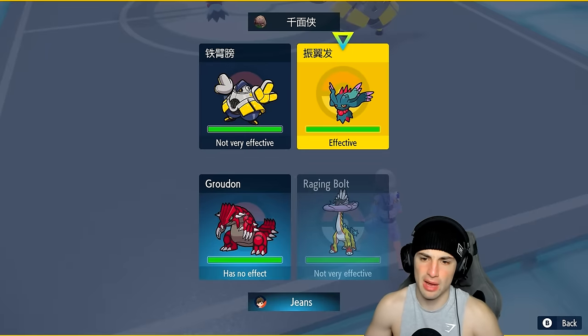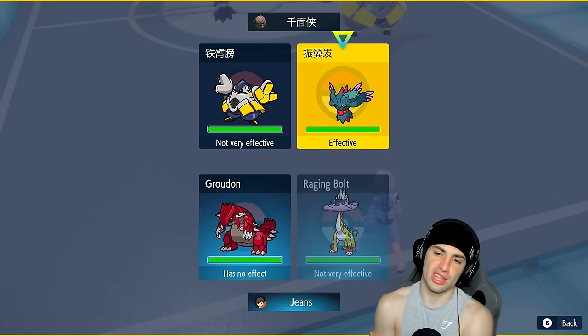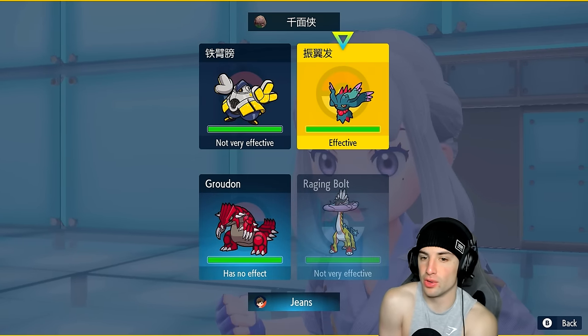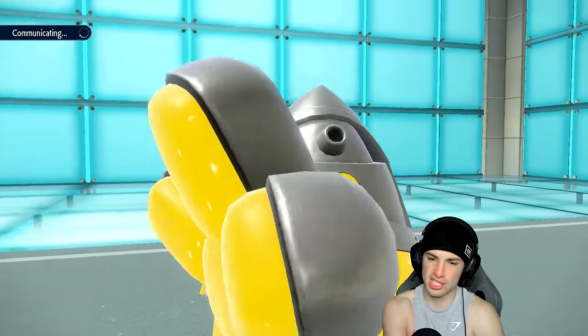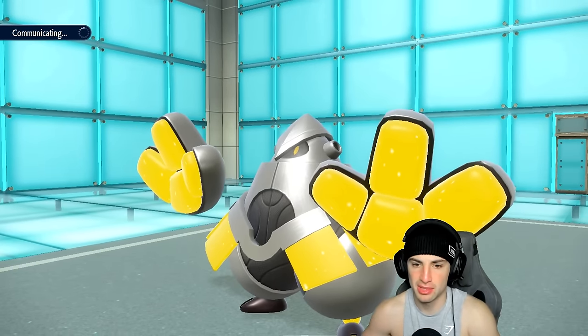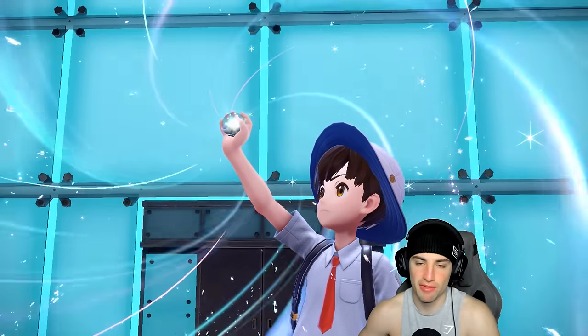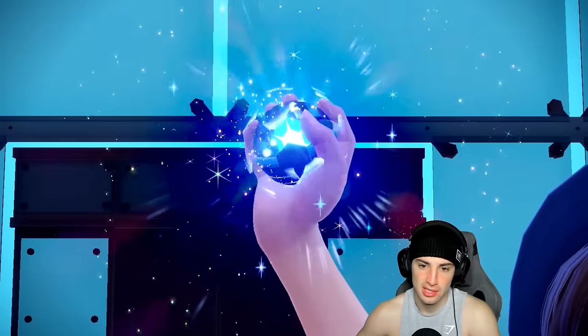And do I just go for a Thunderclap and look to KO? I think Thunderclap's our play here. I really do, because I think we can one-shot this Fluttermane with this Electric Terror boost. And if I could just get rid of it without taking damage, that'd be massive. Because if I had to guess one thing, he's definitely going into a fake out into the Groudon slot.